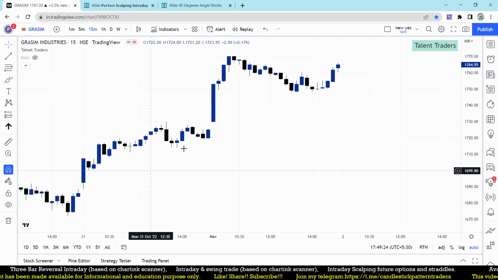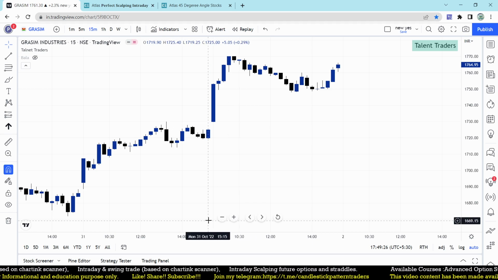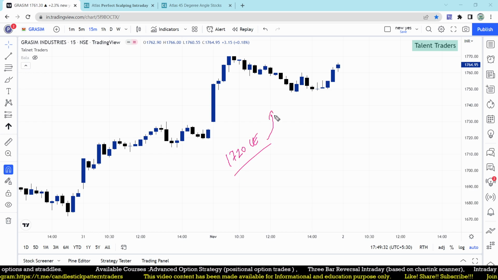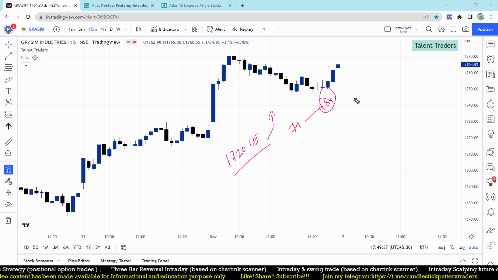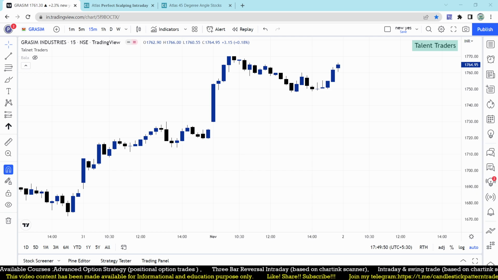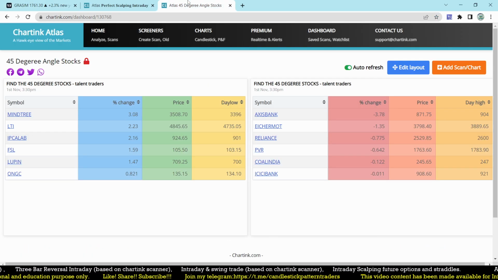The option which we have focused on is somewhere around 1720 call on our live 1720 call. So we are focusing. So it went up to 71 to 84 plus in intraday. So after that, the move is gone and it started falling. So that will not be on the list. It was removed, and again it closed at 1764. That option paid me a good profit today based on the method which we have used and modified on 45 degree.